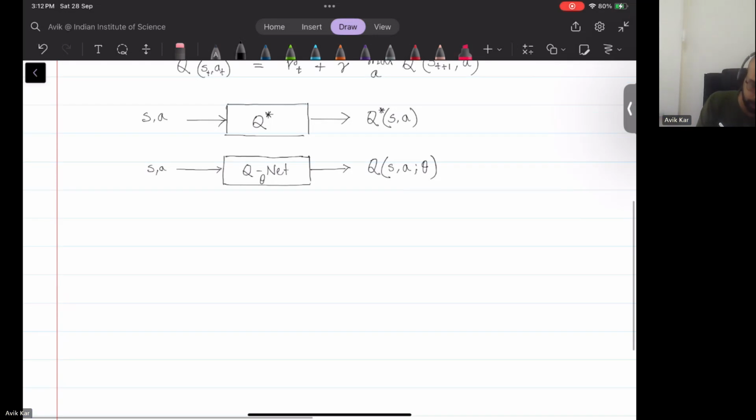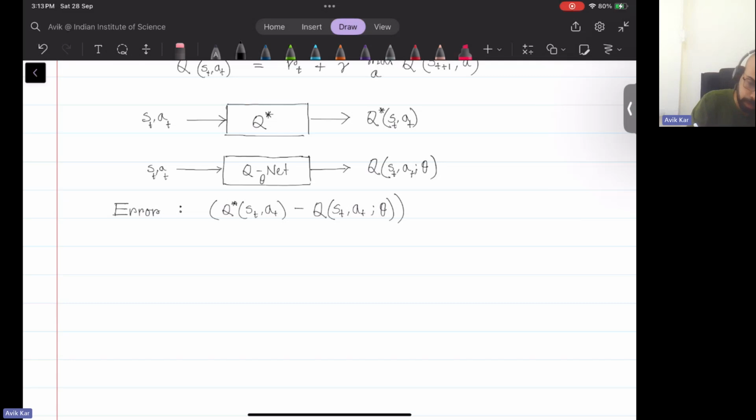So the error, if we are going with the square, is Q star(s_t, a_t) minus Q(s_t, a_t; theta), the square of this quantity.